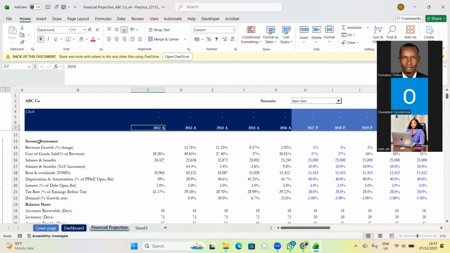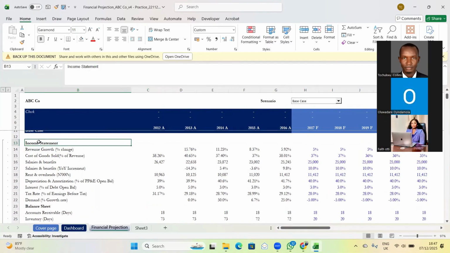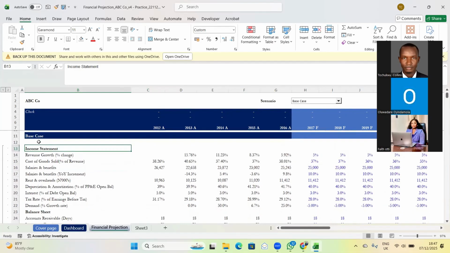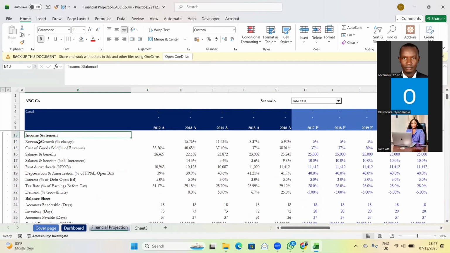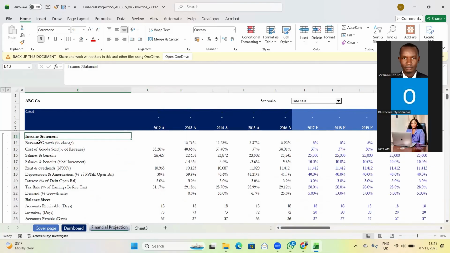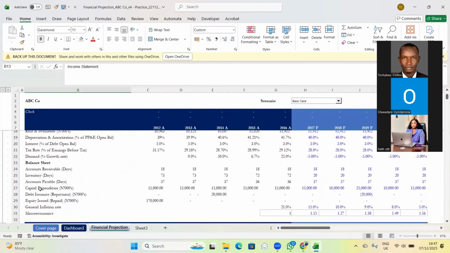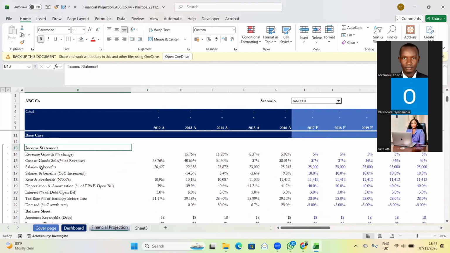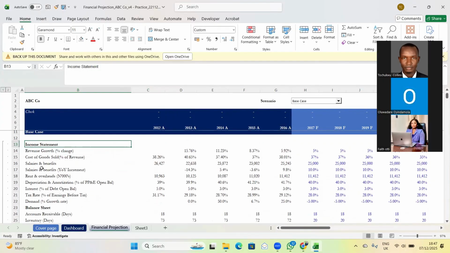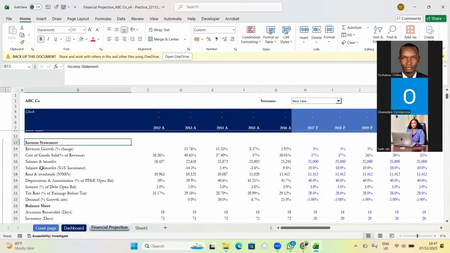You can see each of the financial statement types, like the income statement, balance sheet, and cash flow, having their assumptions, right? Basically, we have the income statement assumptions, balance sheet assumptions. So for the base case, we want to see the various projections.